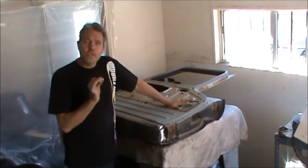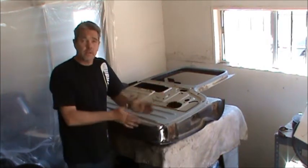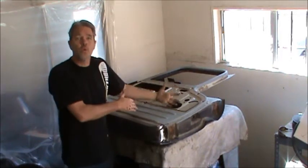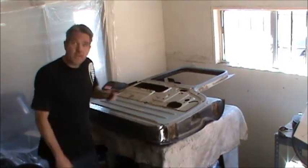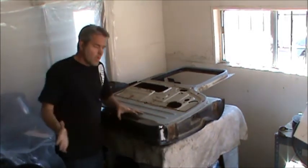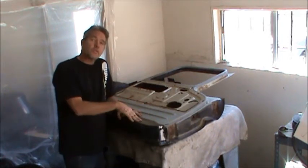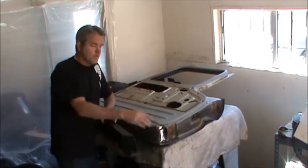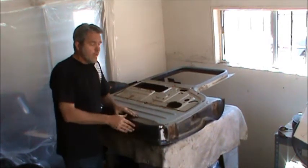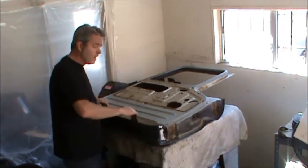This door bottom I'm going to do just a little bit different, just to show the guys that are going to have to use the larger patch panels. I'm not going to use the larger patch panel, but I'm going to show you how to do it if you were going to. The basic gig is that this will not butt up all the way against the metal where it should exactly, because of the additional metal down here. So we'll just cut off some of this metal down here that will enable this to move exactly where we want it and right down onto the door.